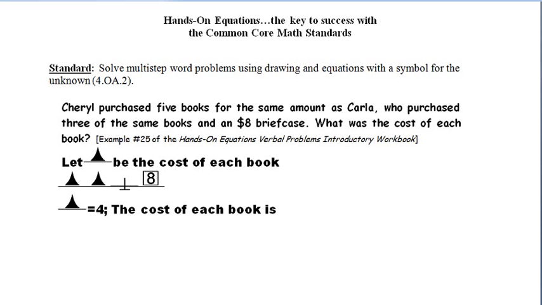Now we have to do the check. To do the check, let's go back to the original setup. We had five books here and three here. This represented the cost of the books on each side. And if each one is four dollars, we're going to have four, eight, twelve, sixteen, twenty. Four, eight, twelve, twenty. So both sides will have a value of twenty, and therefore the check does work out.